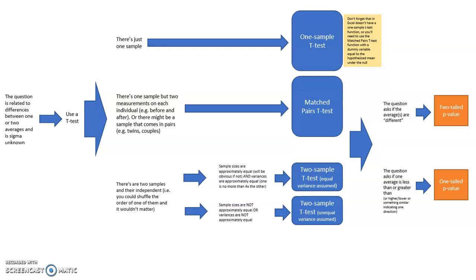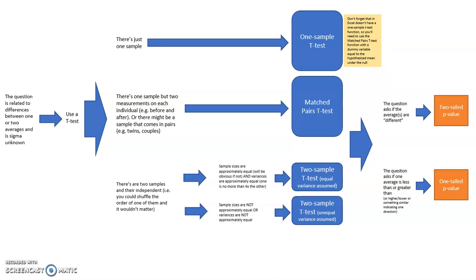So we've answered questions similar to the ones we've been doing with t-tests, but we were using z-tests, okay? So if sigma is known, you can use the z-test formula. That's got sigma in it, whereas t-test formulas just have s, the sample standard deviation. So you try and estimate sigma using s. So if sigma is known, then you'll use the z formula. Okay, so let's say we've established we're asking a question related to differences and sigma is unknown. Then we're going to use a t-test.